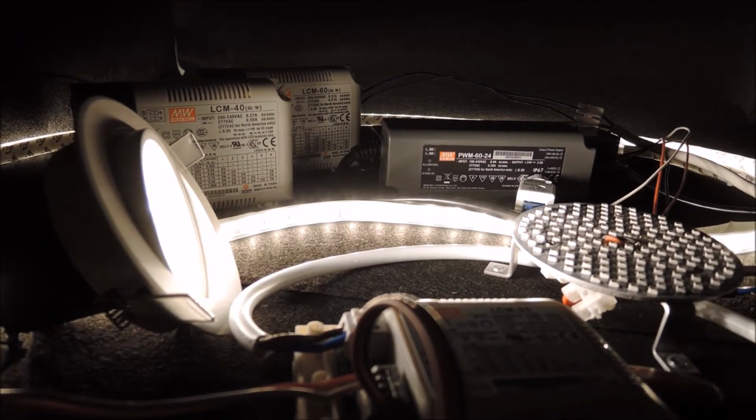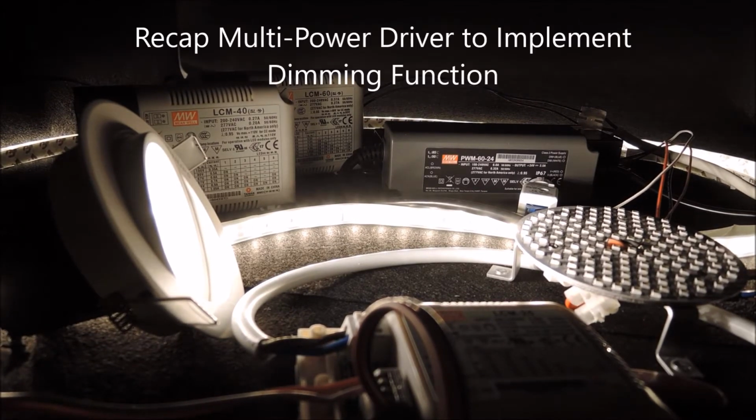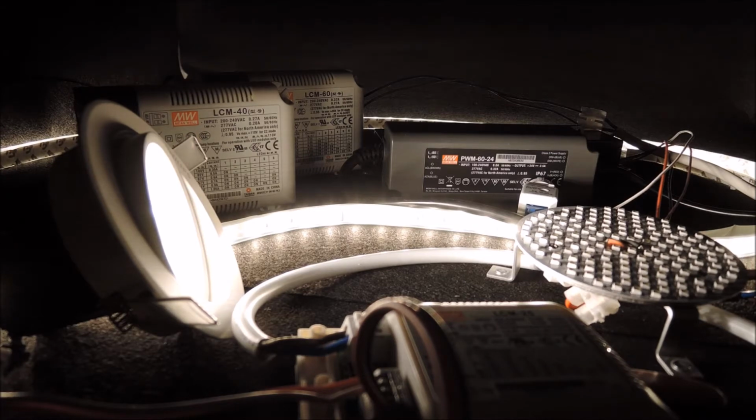In the recent video, we introduced the use of a multi-power LED driver to match a particular LED lamp on hand, and we managed to relight the lamp with additional dimming function. In this video, we want to reinforce the message to show how easy it is to use the multi-power LED driver to match two LED lamps with very different electrical specifications and to achieve similar performance.